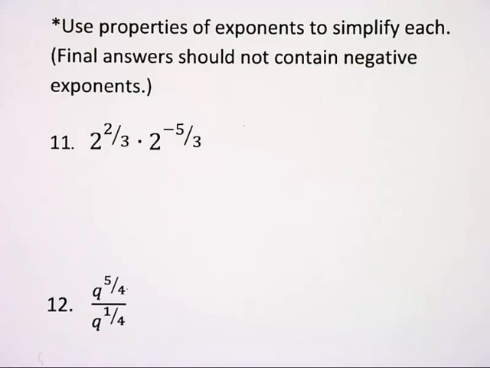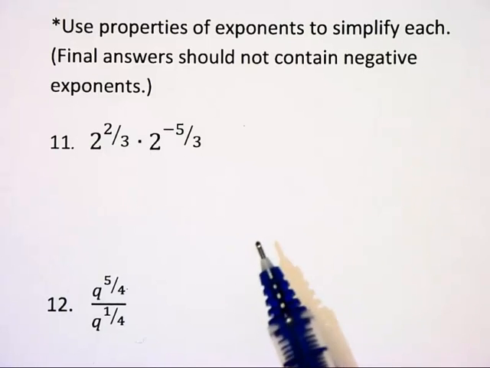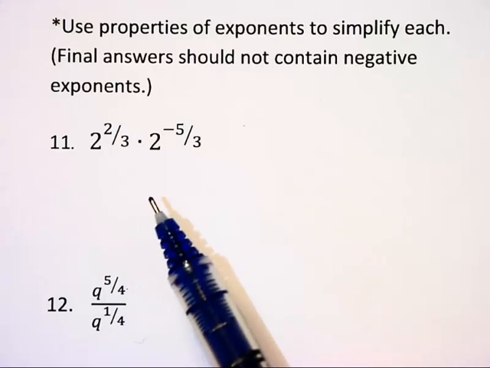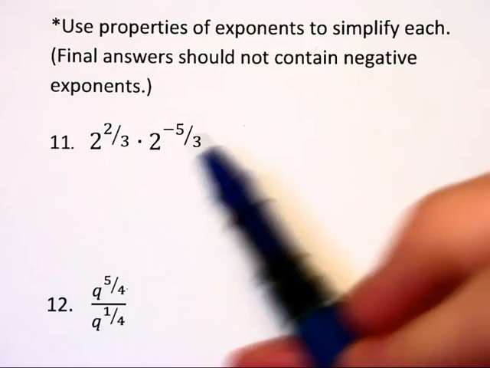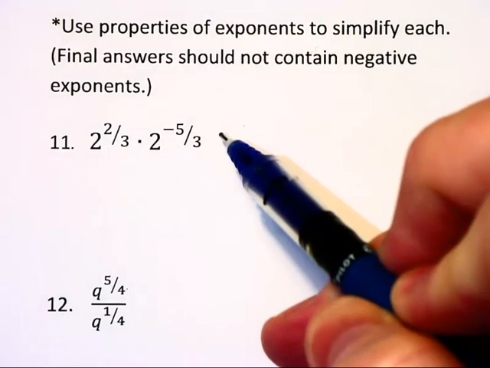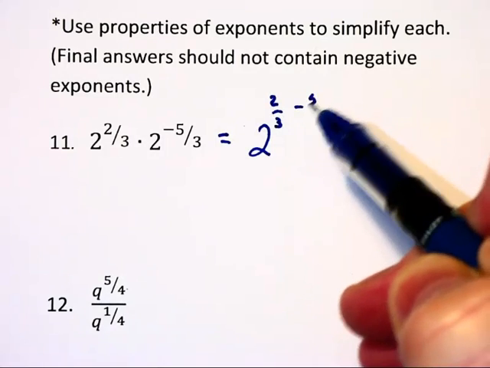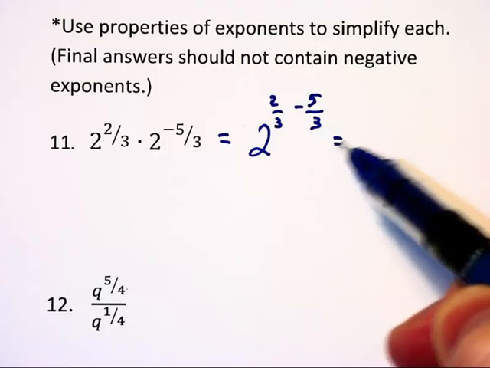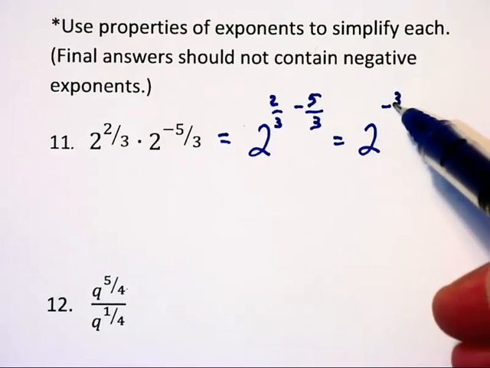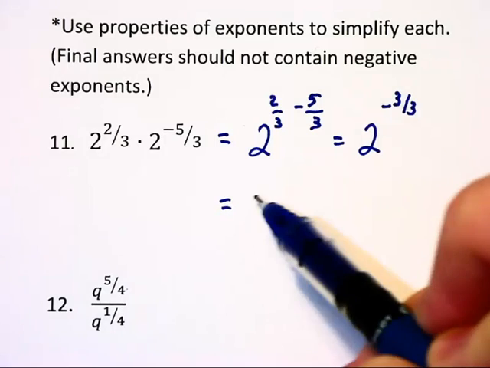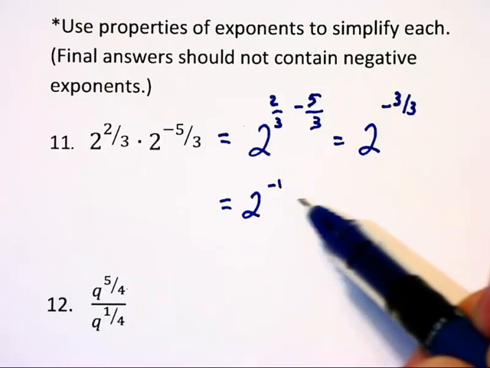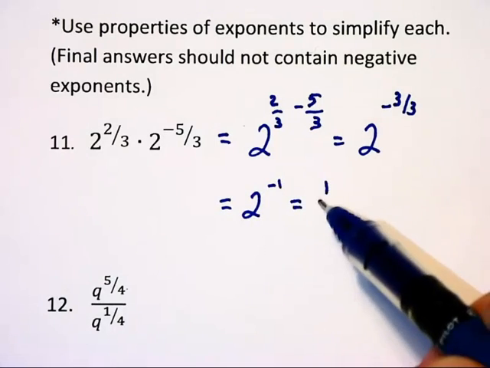Rational exponents give us a lot of power that we don't have when we're using radicals. Let me just remind you that all the properties that you know for exponents apply here, at least exponents with real numbers. You can add exponents. So in this case, we could have 2 to the 2/3 minus 5/3, which would equal 2 to the negative 3/3. You know that to equal 2 to the negative 1st, which is then equal to 1/2.